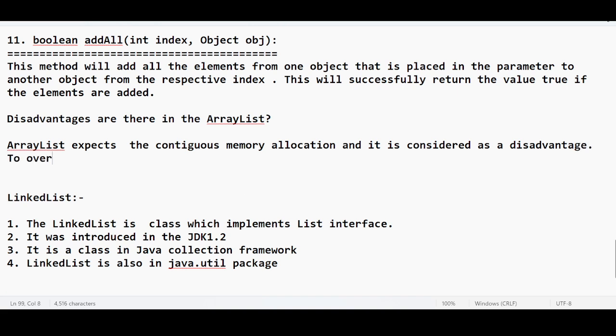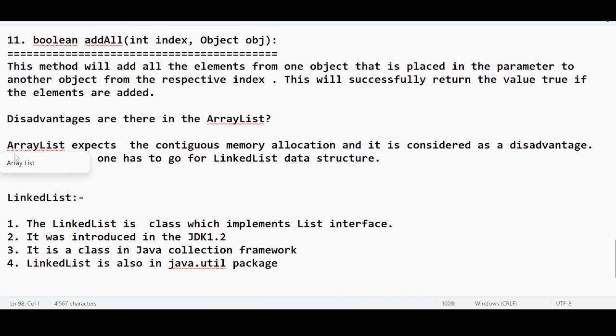To overcome this, one has to go for the linked list data structure. This is one of the disadvantages. It doesn't mean that it has only one disadvantage.